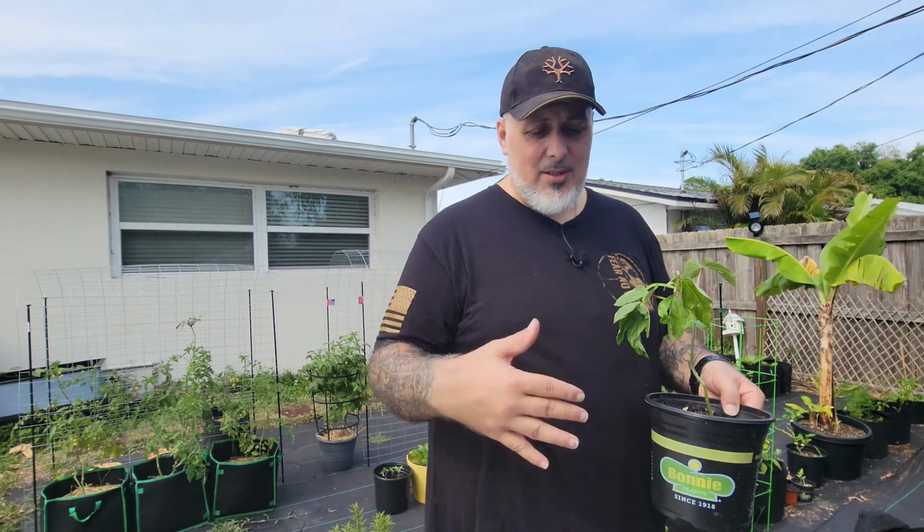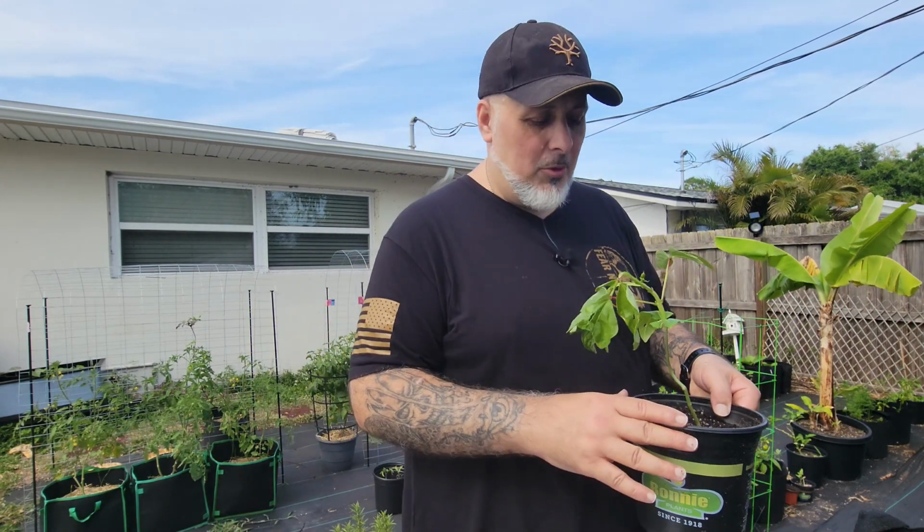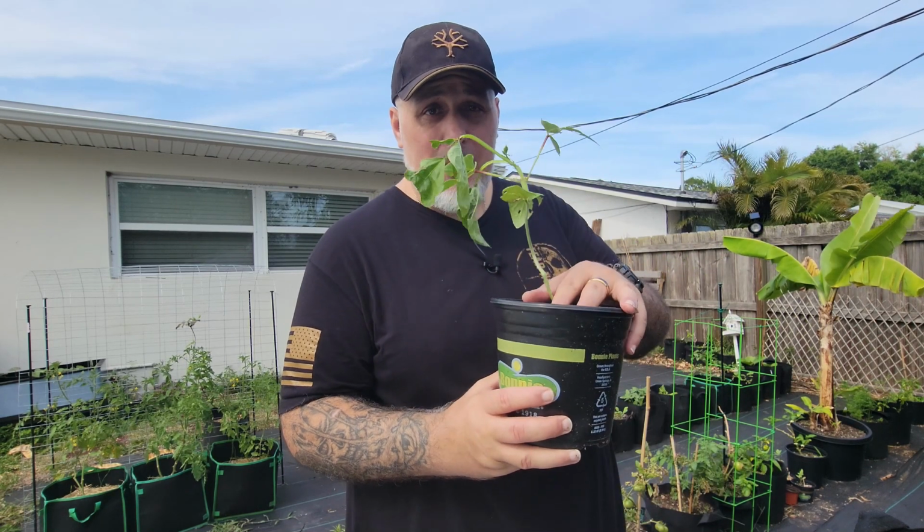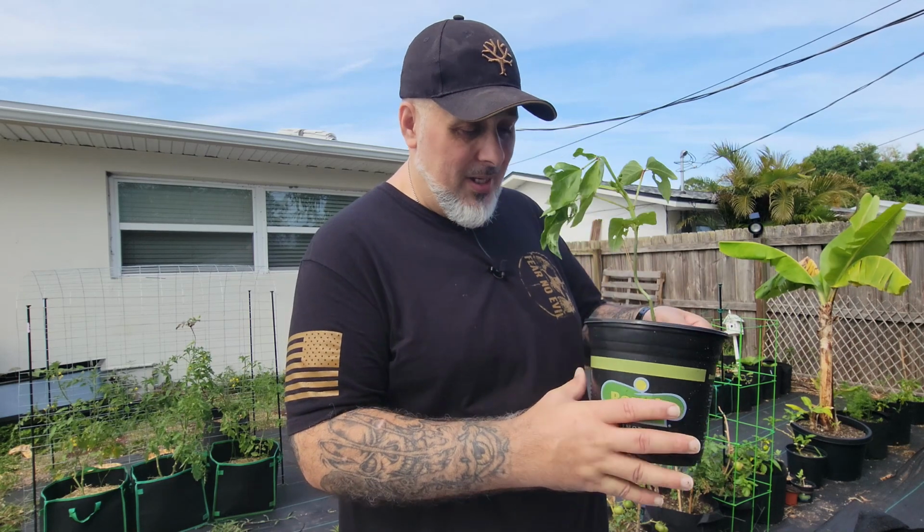Sorry about the little shakiness. This table doesn't like to be super stable. Table stable. Anyways, and then you're going to need your plant that you're going to be transplanting. Again, we're doing the purple hull pea plant.